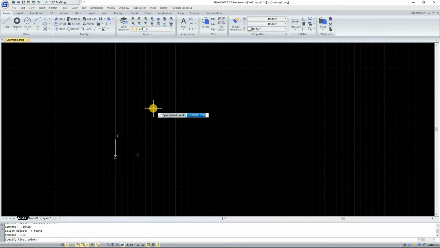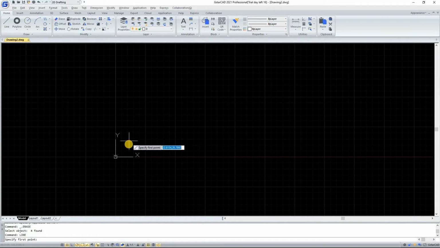If you look at the command bar, you can see that I have the line command active. Also, the mouse indicator has changed. It doesn't have a square in the middle. It appears in this form when I use any drawing tools that you can find here in the draw section.